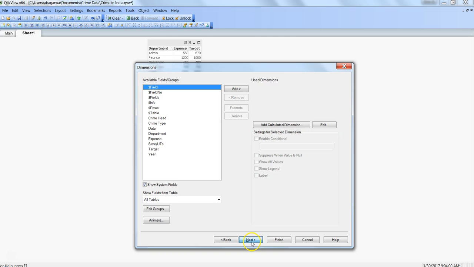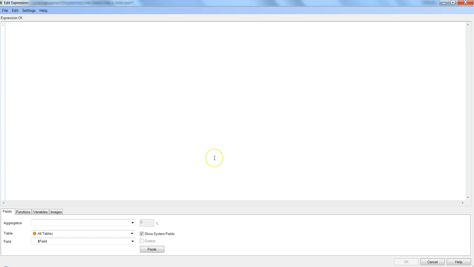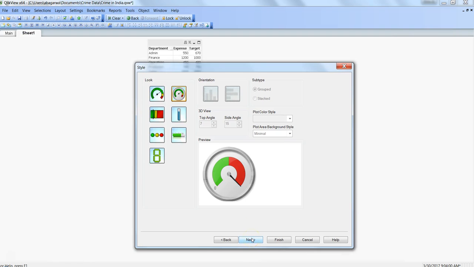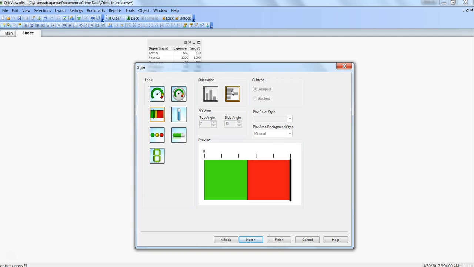So let's select this, go to next, and we don't need to select any dimension, as we know. And here we will say sum of target, because target is what we want to show on the gauges. Next, we don't need to sort anything. Next, here you have a couple of options. You can take the gauges, or you can take this kind of bar chart, which, mentioned as a gauge, has a needle as well. So we're going to select this and make the orientation horizontal. That will represent the background, the first part of Stephen Few's chart, where it has a background as well as a needle to specify the portion of the data and the target. All right, leave the other settings as they are, go to next.